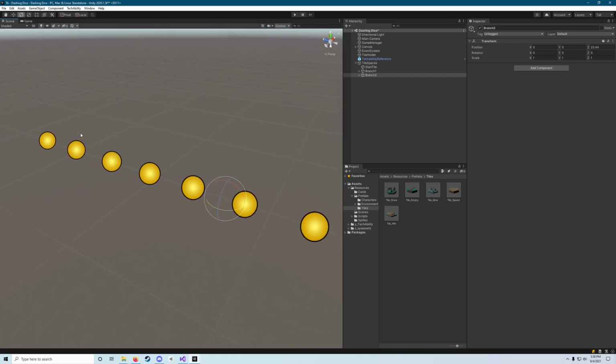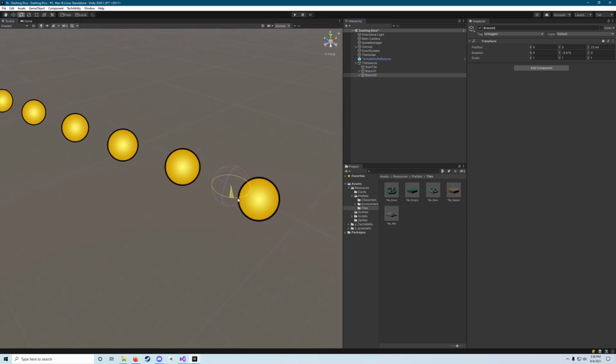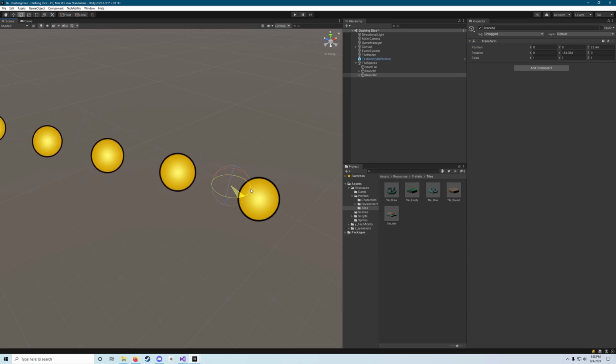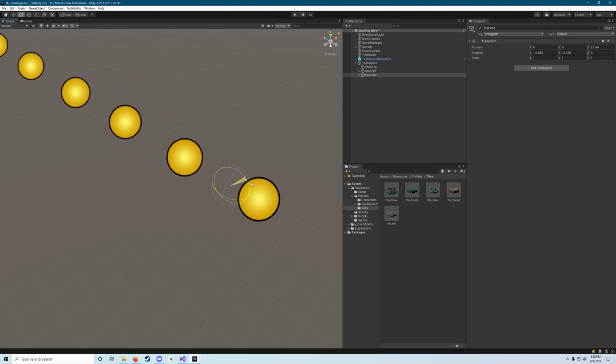So if we want this branch to go up like a hill, we can rotate it by selecting our branch and then pressing the E key to bring up that rotation gizmo. We can turn it left or right. I wouldn't rotate it along the blue axis because our player will not rotate to match that as they move. So we only really want to rotate along the green or red axis.